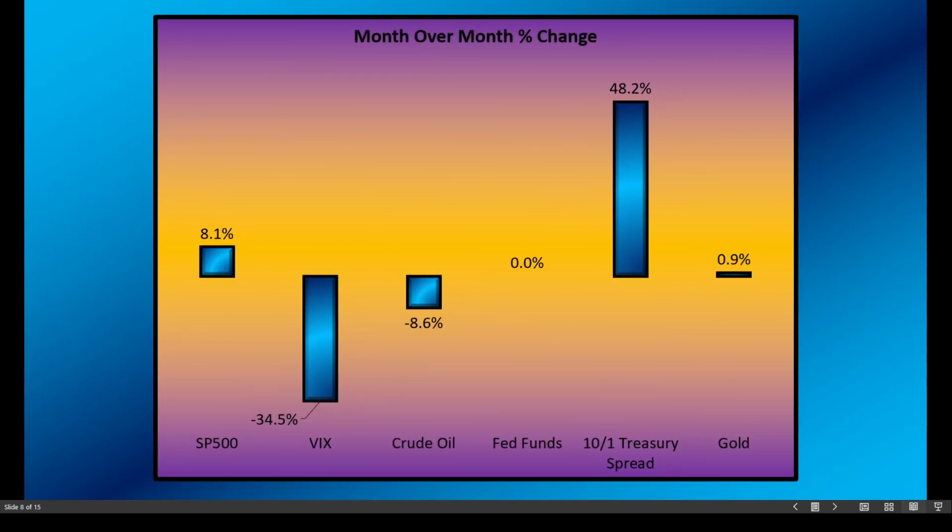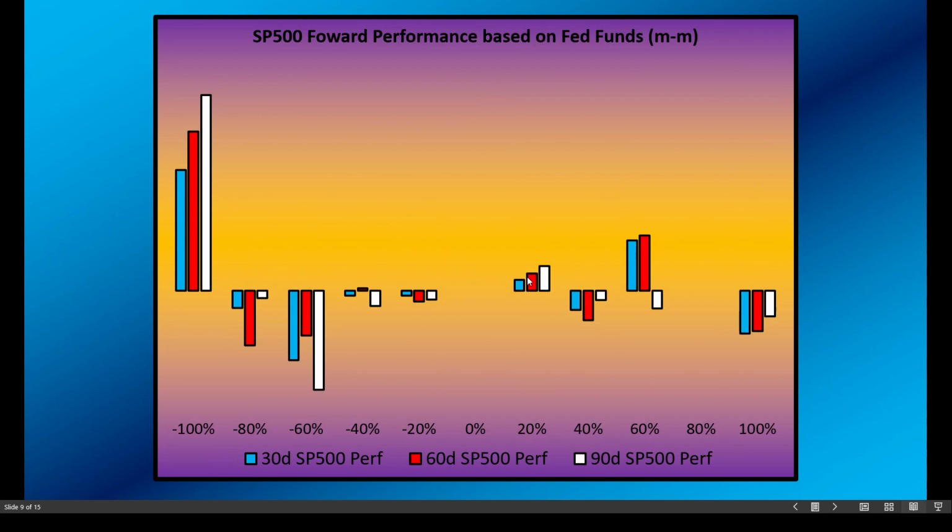Now we take a look at the federal funds rate, interest rates, which obviously over the past month has not changed at all. Well, as federal funds remain unchanged, we actually expect historically very little returns. Now, on a month over month basis, let's say this is 0.5% or 1%. If you annualize that, that could lead to a 12% return for the S&P 500, which is great. I mean, that's what we usually expect from the S&P 500. But we don't expect huge moves if the Federal Reserve hasn't made a move recently.